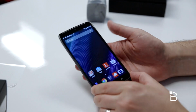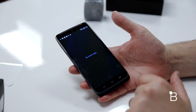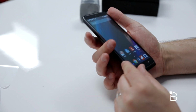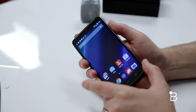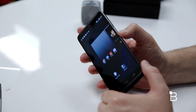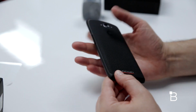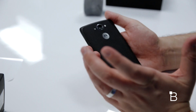Let's take a quick look around the device. You've got capacitive buttons here: back, home, and your multitasking button. On the left-hand side, usually you might find a volume rocker. You are not going to find said volume rocker. So if you go like this, you're just gonna be counting a beat. On the right hand side is where the action is gonna take place. There's your power and lock button, and there is that volume button, up or down, sort of one big button, so you have to figure out whether you're on the top or the bottom. At the back, there is that sort of military grade nylon, which they're calling ballistic nylon.